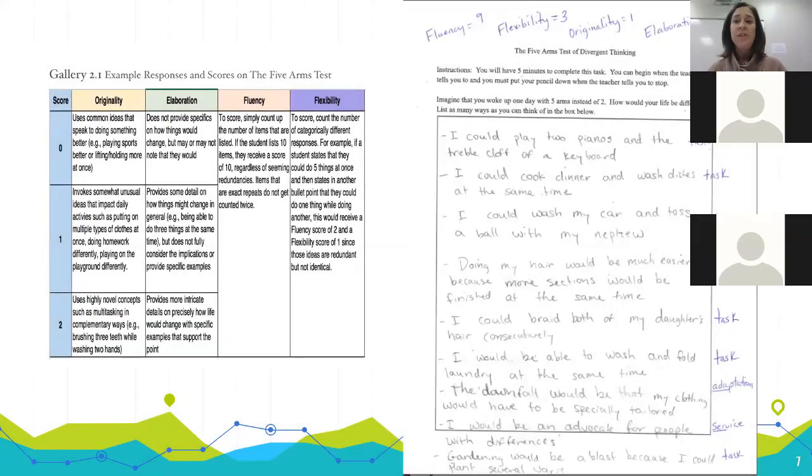So the next one, this student got an overall score of 15. And I think by now I'm going to give you a minute to look at some of the responses and think about, first of all, fluency is easy. You can count her bulleted list. 1, 2, 3, 4, 5, 6, 7, 8, 9 of them. So she got a total score of fluency of 9. Now I want you to look at the list and think about the flexibility. You can see my responses, but I want you to sort of process yourself while I'm modeling it, since I've already talked through it twice.